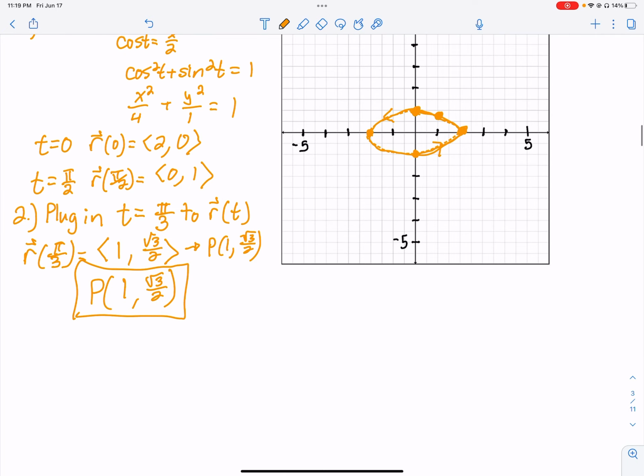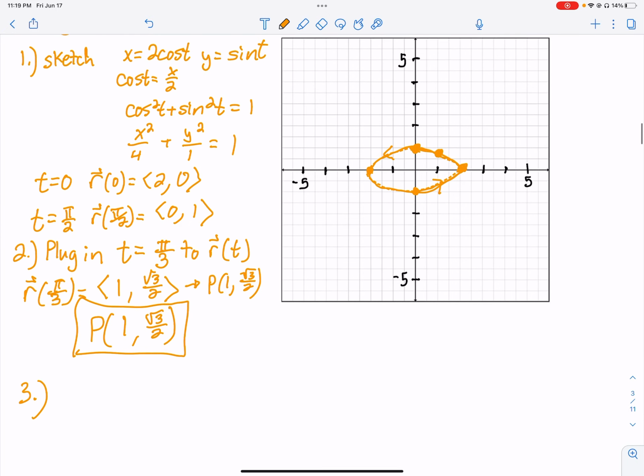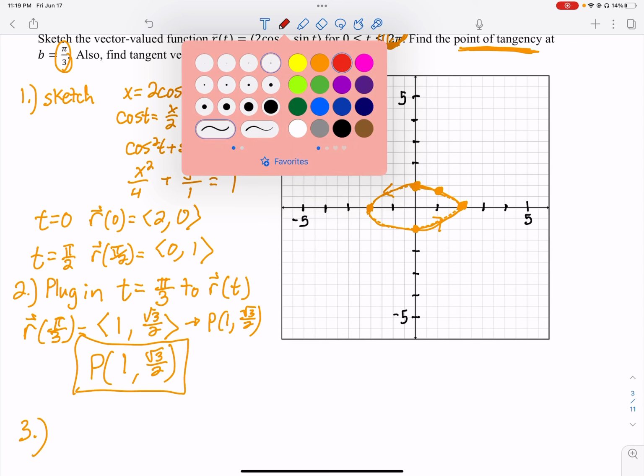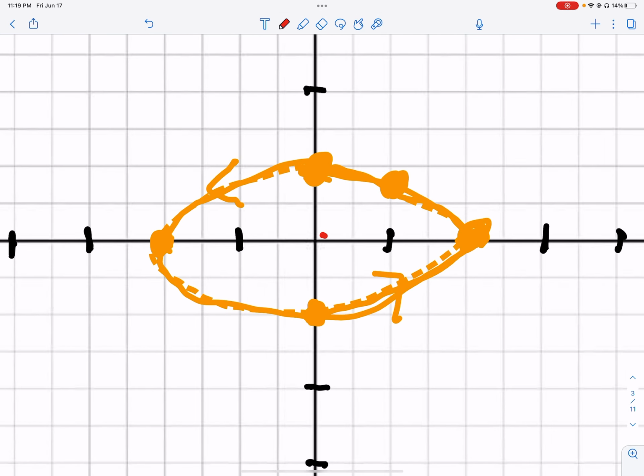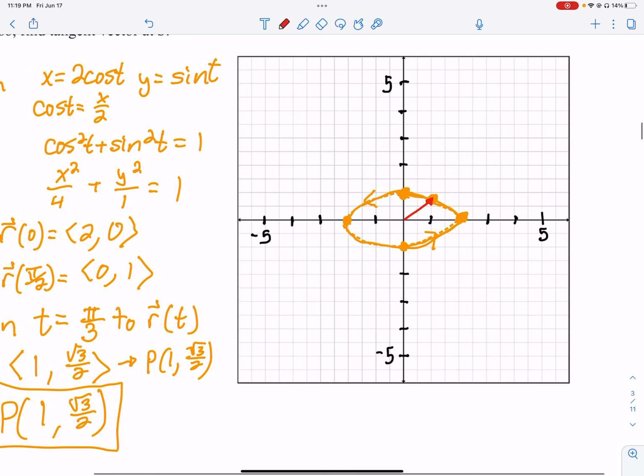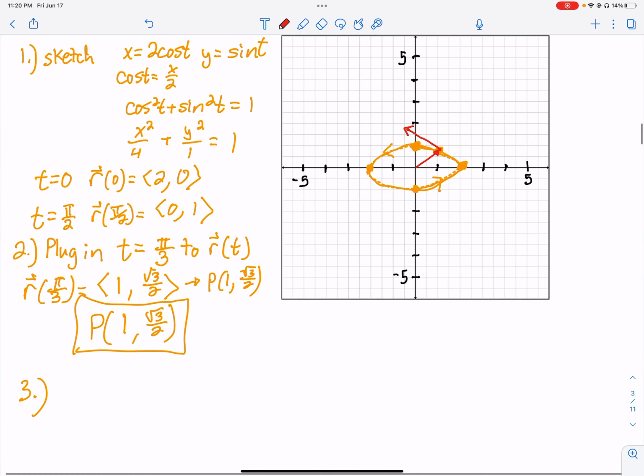Right, and then the third thing they wanted was the tangent vector. So what we're looking for here, let's talk a little more about it to make sure we're on the right page. The vector here that would determine that point would look something like that. What we're looking at now is a tangent vector, so it's tangent off of our ellipse here. You guys get the point, but it's a tangent vector going off that way, so we want to find that vector. So how we do that is r prime gives us our tangent vector.